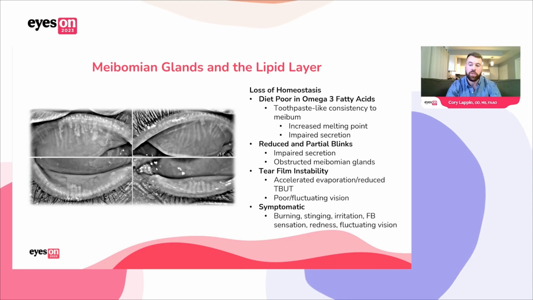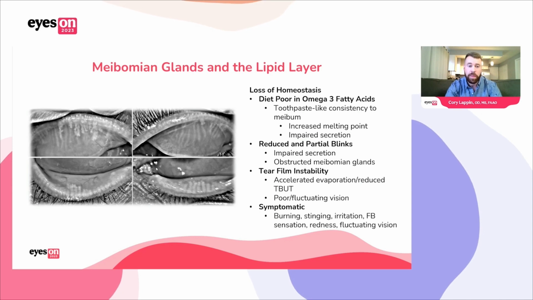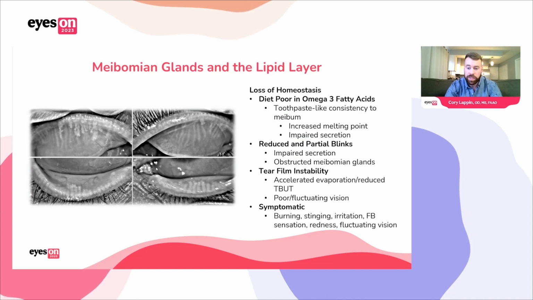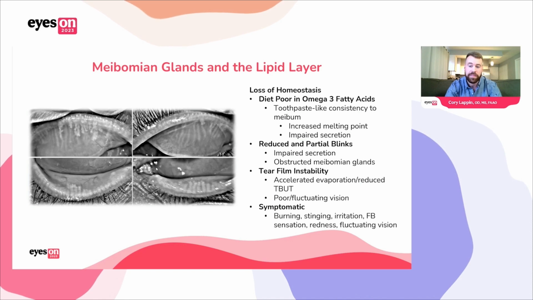And over time, this chronic obstruction can result in inflammation of the glands, which leads to gland loss and worsening lipid production. So things like meibography are critical tests in determining the severity of a patient's MGD, as you can directly visualize the extent of their gland loss. So in this image, you can see the results of this gland dysfunction in a patient displaying significant gland loss along with gland devitalization in the presence of ghost glands.